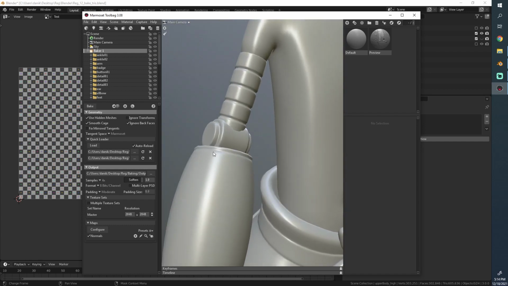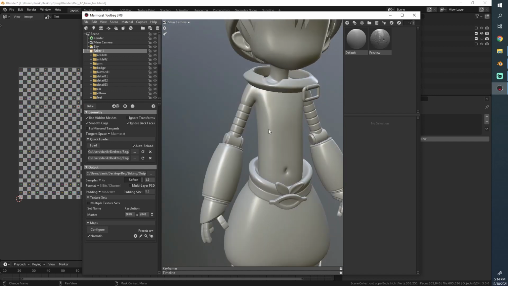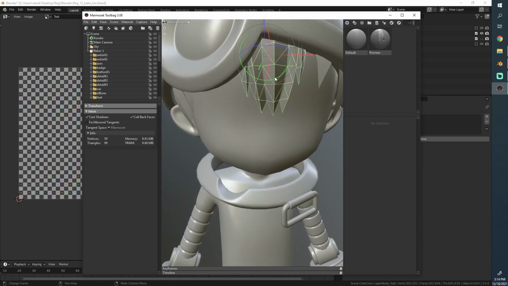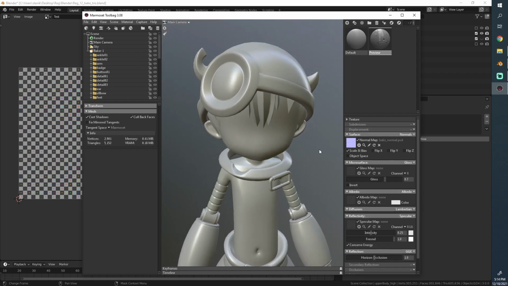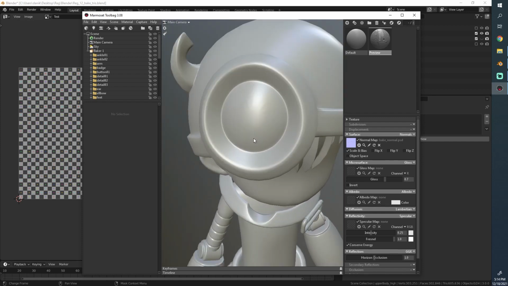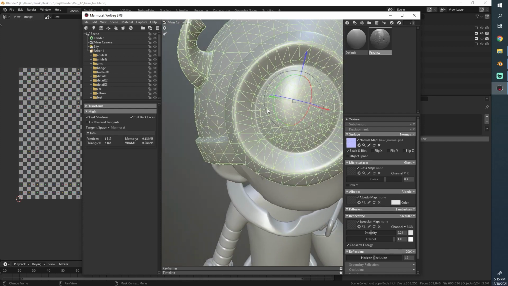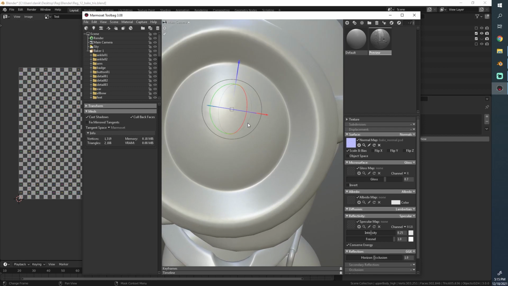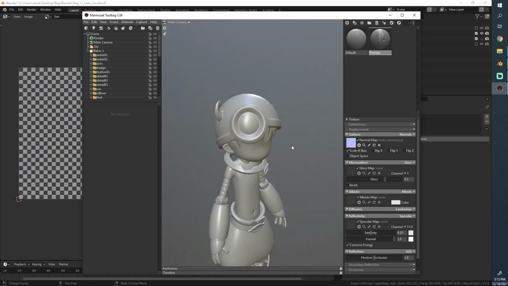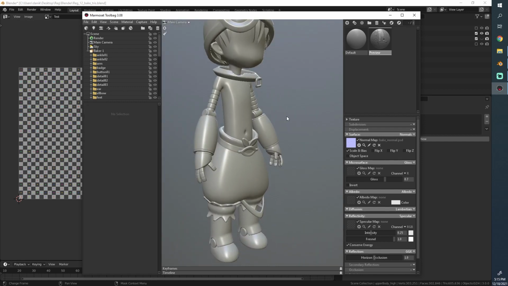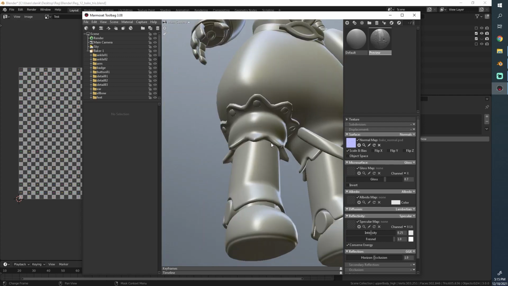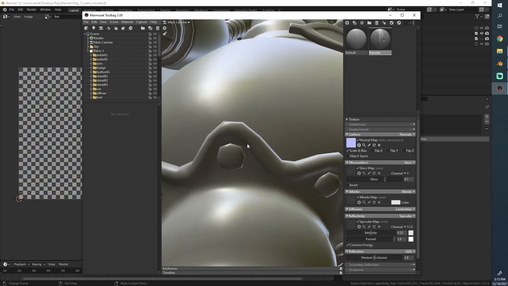So we do lose a bit of detail from that, so let's set that back to 0 and look at this edge here. It is now a bit softer in these areas where we would like to have this, but at the same time we really need it for this edge where we didn't have a good high-res model. It really helps us out there, and even in situations like this where we get a little bit of an artifact here because of the way the high-res mesh was set up, it helps to smooth out some errors that we otherwise would have to deal with.